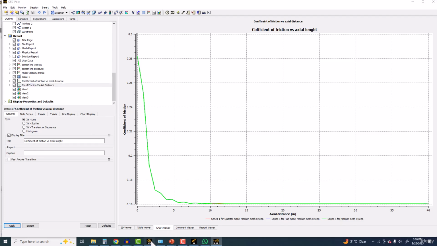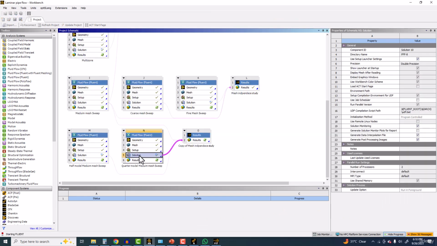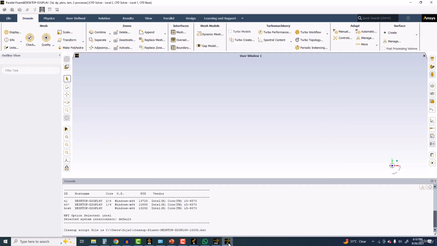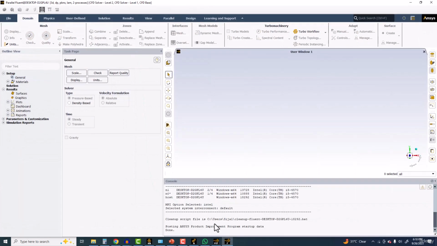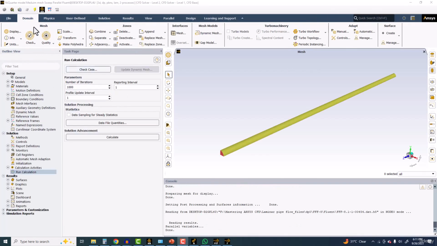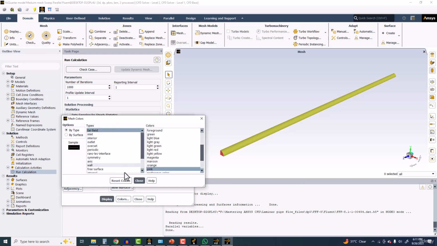One more thing is that when I was running the case, I didn't take care of the symmetry boundary condition. So is Fluent applying the symmetry condition by itself or not? I have to check that thing. First check this thing and then we can comment. Although from results, it seems like everything is all right, but let me confirm this one time. I'm going for the display of the mesh with the default colors by the type.